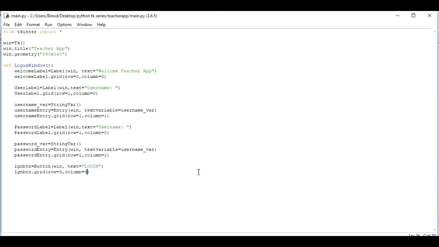Let's save it and let's view that. Here we should terminate the loop, win.mainloop here. Let's run this and see if we get the right position here.